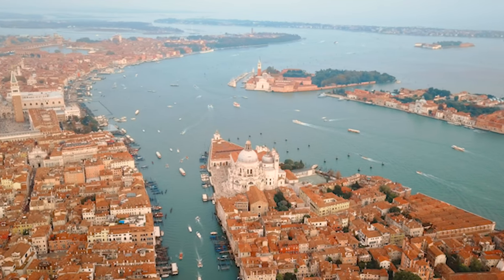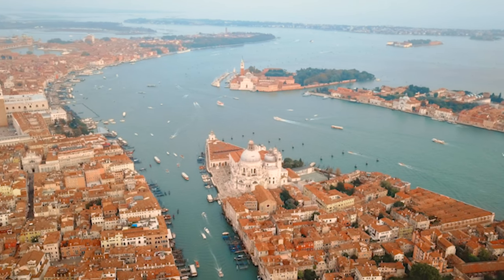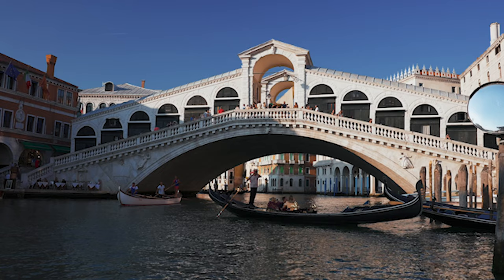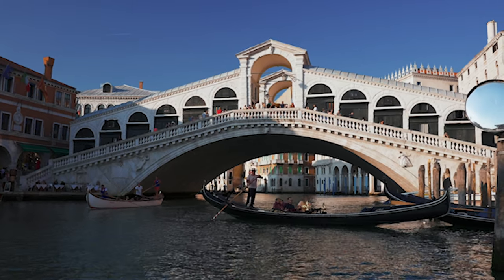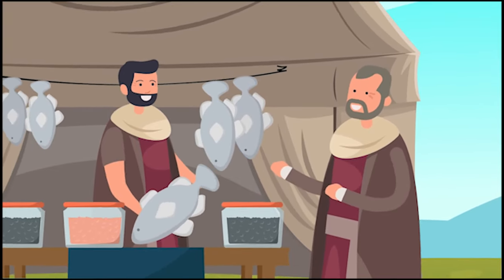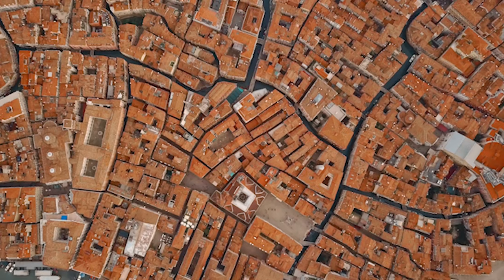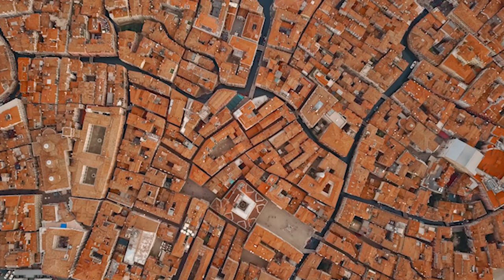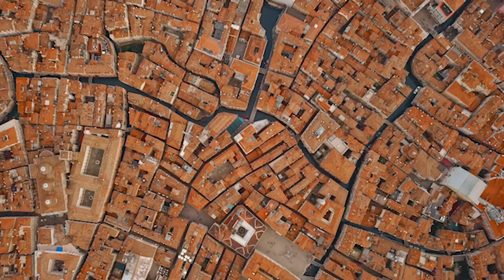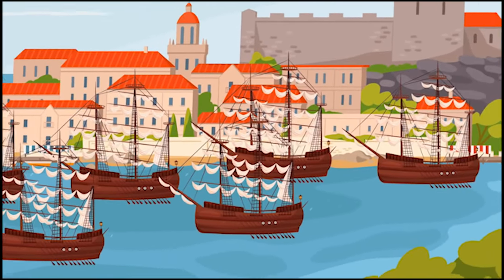Having ingeniously overcome this environmental challenge, the population of the lagoon islands grew and so did the need for more space. Bridges were constructed to connect the islands together and they started to dredge canals for access to the waterways. The island communities morphed into a cohesive larger community working together to transport goods and people from one island to another. By the 10th century, the population of the lagoon had grown into a thriving city-state called Venice, or Venezia in Italian. It became a center for trade and commerce with ships coming from all over the Mediterranean.